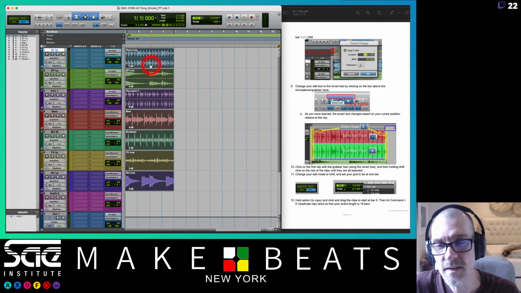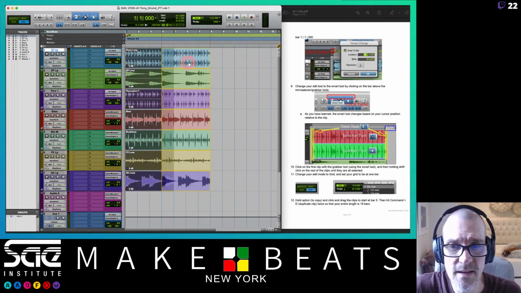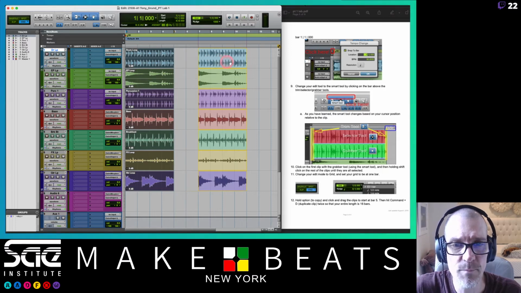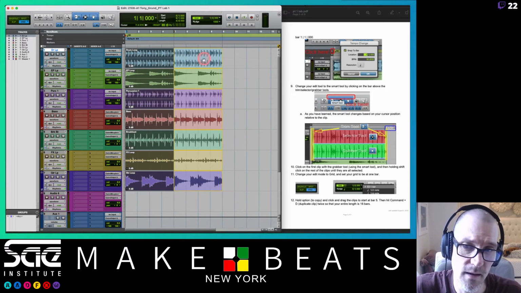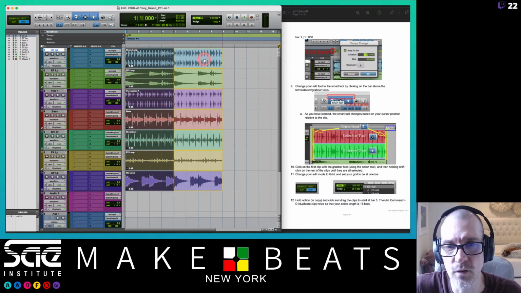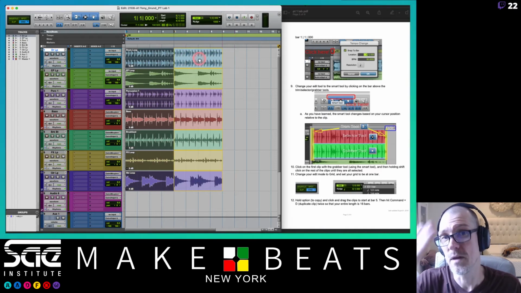So I've got all these like this. I'm going to hold down Option to drag these over. See what happens when I hold Option? It's going to drag them over like that. If I let go of Option, in Pro Tools, it keeps the Option held down for you. So I let go, boom. If I don't hold Option, it's just going to move them around. I'm not holding Option.